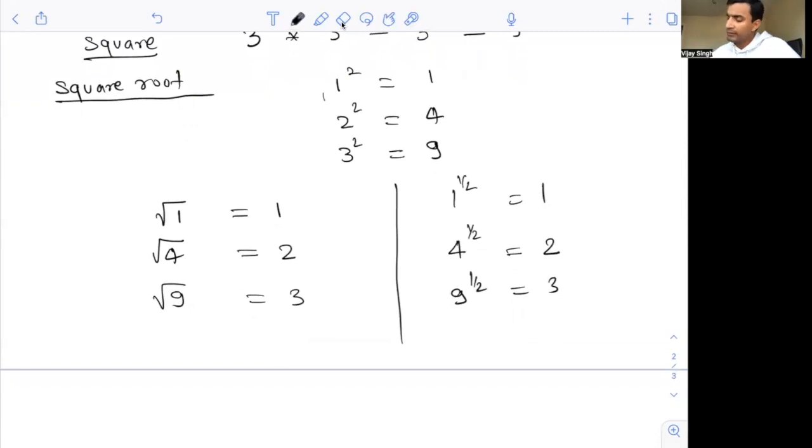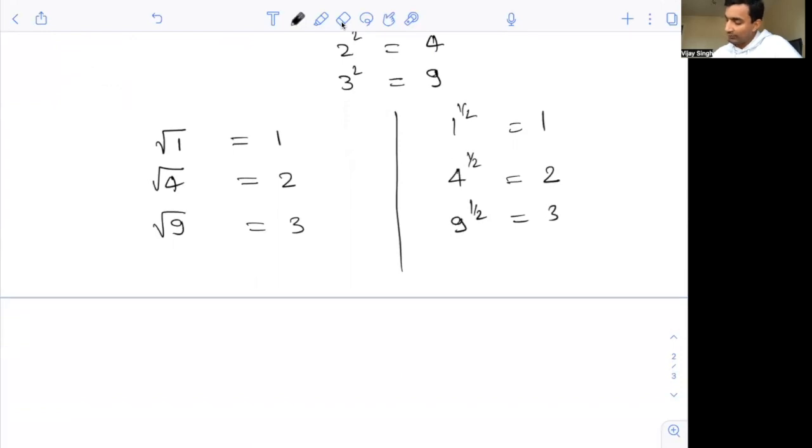But the interesting thing you will see is that the square operation we could define for all the integers or all rational numbers, 1, 2, 3. The square root operation only exists for certain numbers, at least in the example I have given you here. So you can take the square root of 1, which will give you 1. You can take the square root of 4, which will give you 2, square root of 9, which will give you 3. But what happens to the numbers in between? So what happens to the square root of, let's say, 2 or square root of 3?